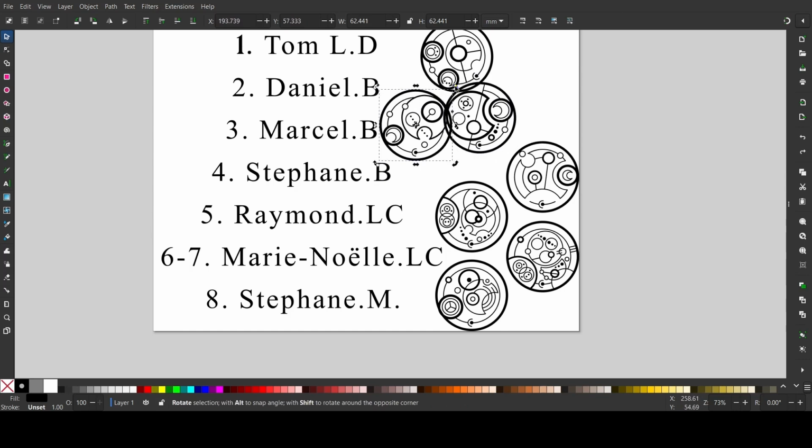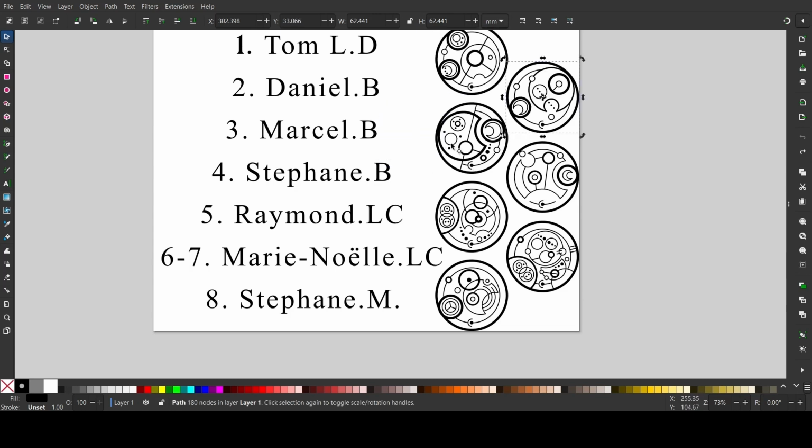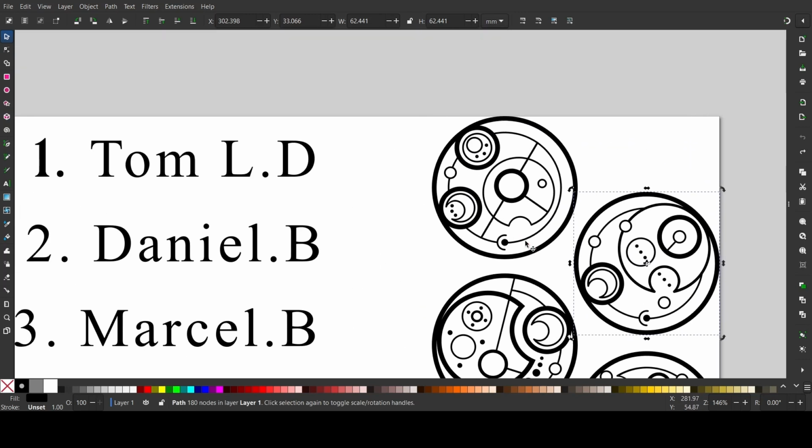Kind of like this sort of a thing, where you can do a little overlap, and erase them. But yeah, okay, let's get to reading. So, here's our first name.